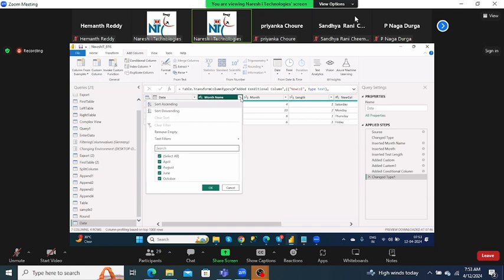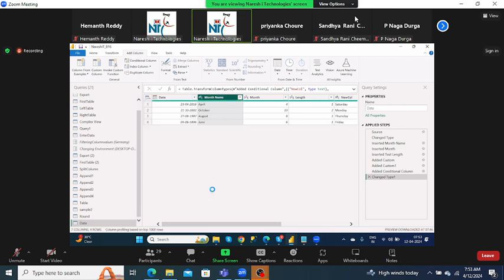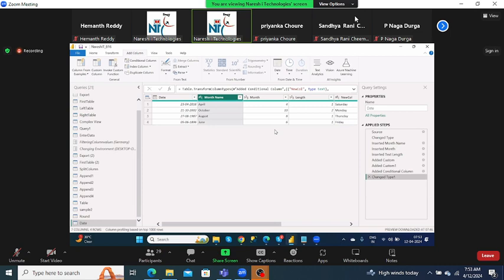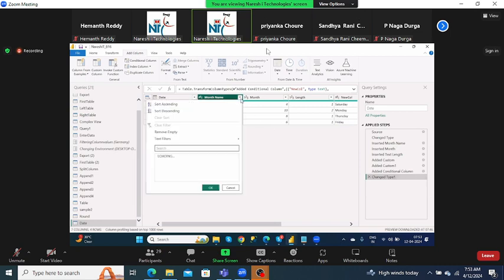If you click on this drop down, you can sort the columns. If you want to filter it, you can directly filter whatever values are required. By default, all the values are selected. Suppose you are not selecting anything and click on OK, then what is it showing? Empty. Because you are not selecting anything, that's the reason it is showing empty. Understand clearly or not?